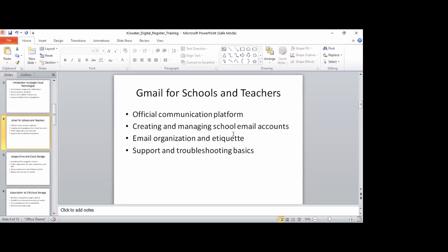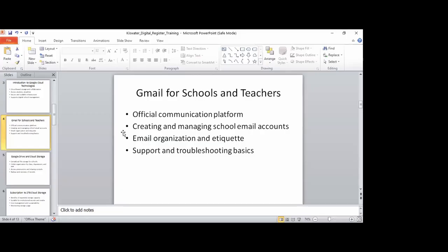And then for safe custody, someone must be in charge, maybe a designated school administrator, so that when we have problems accessing those accounts, the administrator should be able to assist. And then, of course, the organization of the emails for the organization, and the troubleshooting basics. Troubleshooting here means that whenever there's a problem with the accounts, how will you go about solving those problems that occur.